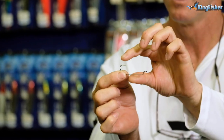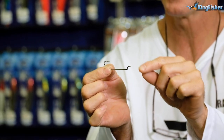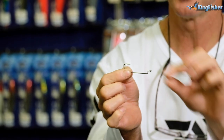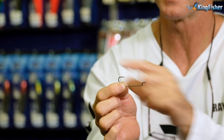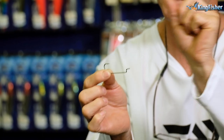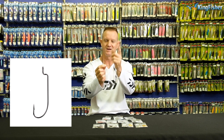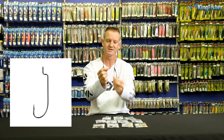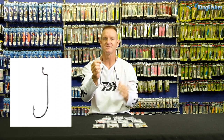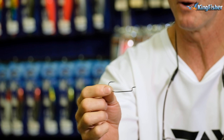Like I said before, it's a low profile hook, it's one extra strong, it has a Z-shape hook keeper on it, 90 degrees, to stop any of the actual worms or soft plastics from tearing off. So that is 90 degrees, ideal for soft plastics, the thin soft plastics. There we go, guys. Lovely hook. Again, it's got a needle point, small little barb on it, standard little U-shape. And again, it's ideal for those smaller bass, smaller, thinner, low profile worms.